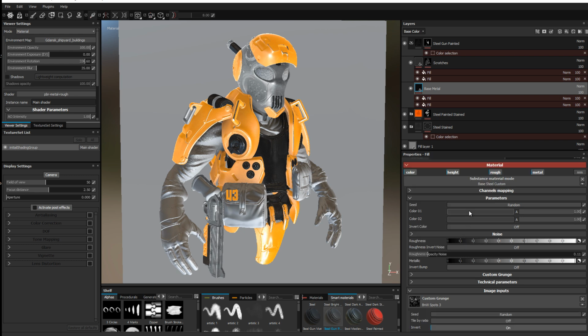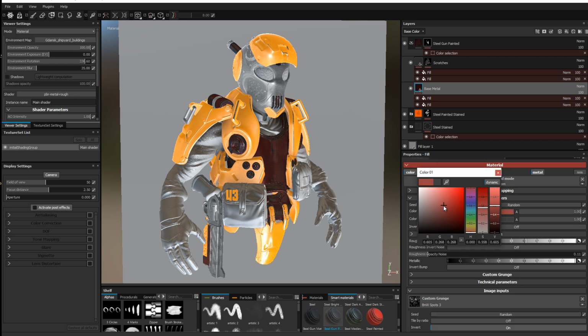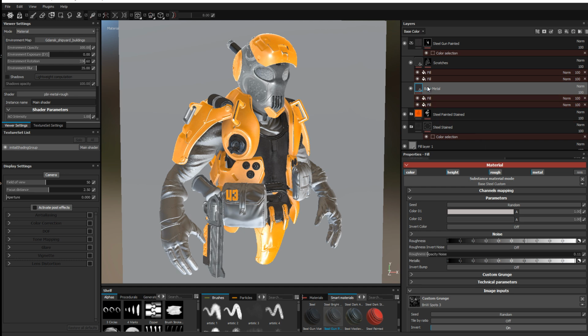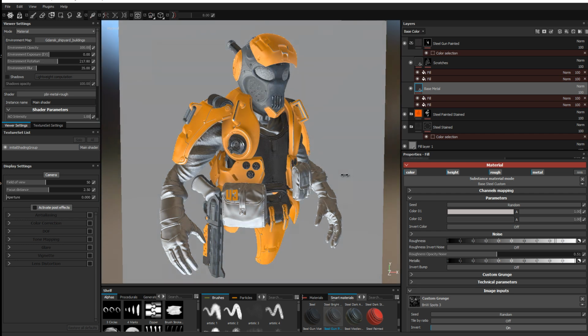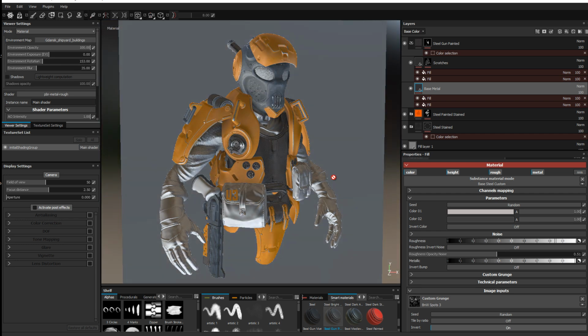Color one. No, we want it to be more like there. And the roughness, opacity now should be stronger, and maybe the roughness should be a little bit more rough, not too much. Let's see. Yep, I can live with that.